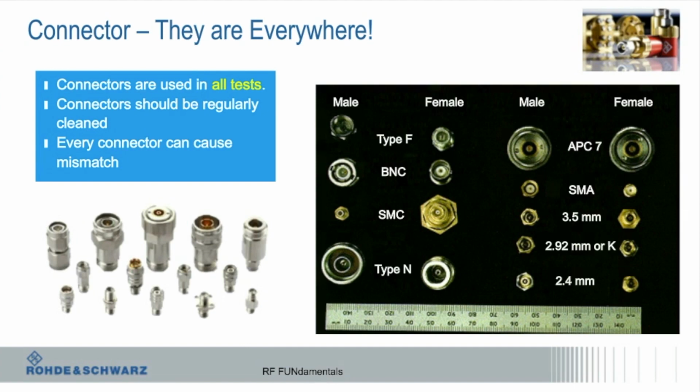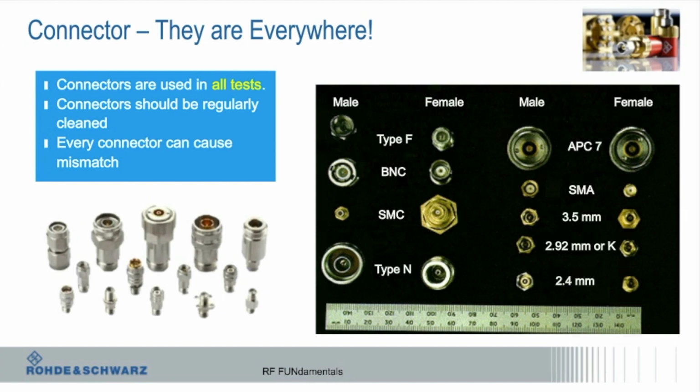And it's not on here, but there's also a 1.85, so 2.4. So basically, that's a 26.5 gig connector. That's a 40 gig connector. That's a 50 gig connector. Then there's a 1.85, which is a 67 gig connector. So you can take a 2.4 and a 1.85 and bolt them together. They will mate. It's okay to do it.